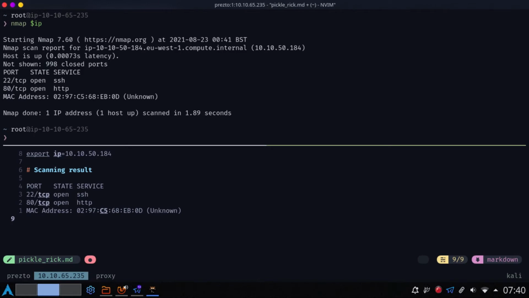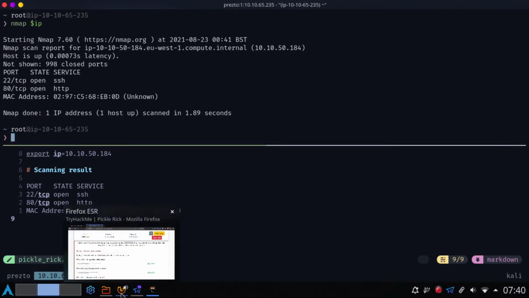So when the machine dies, you don't have to redo the scan, even though it's not going to take a long time, it just helps. If you see, we have port 22, an open SSH, and then we have an open HTTP as well. The first thing we should look at is port 80, the HTTP, because SSH is completely a waste of time, especially for now that we don't have any credentials.